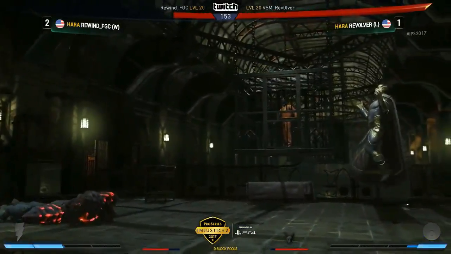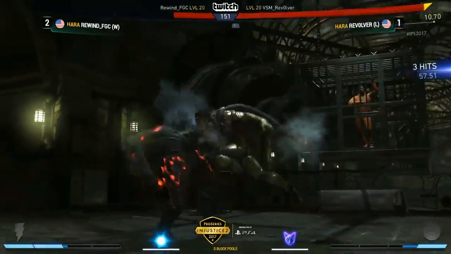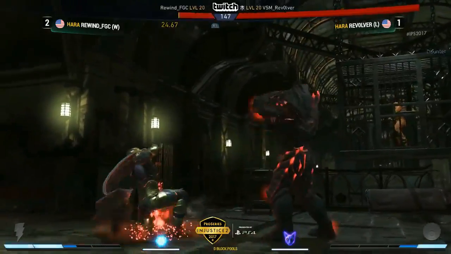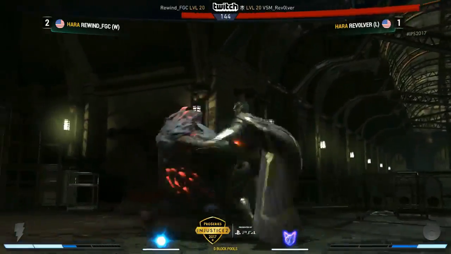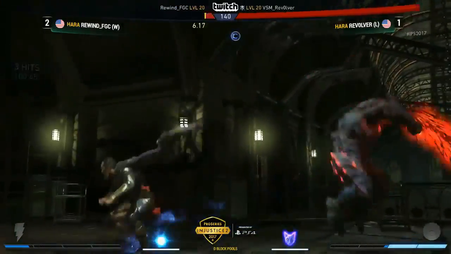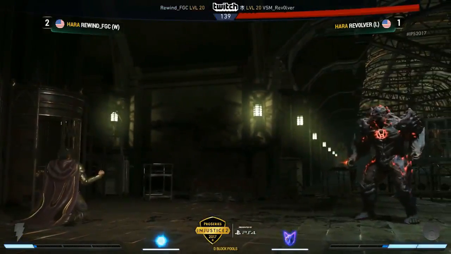So I think what he was trying to do there was time it so that he could get the cross-up dive kick in the combo and put Revolver in the corner. But he almost paid for it. Still, keeping the mid-screen, that's going to be pretty good for Revolver. Oh, no punish. Nice backdash. No clash available. Push block. And that's it. Revolver tying it up in Grand Finals 2-2.